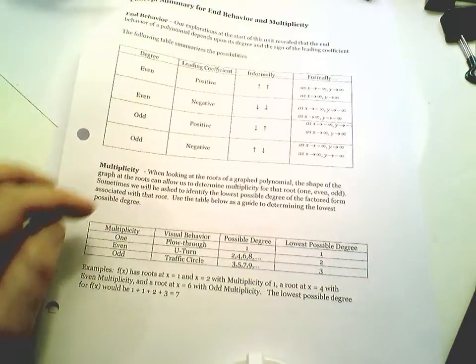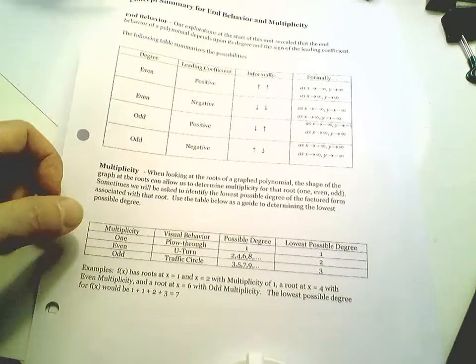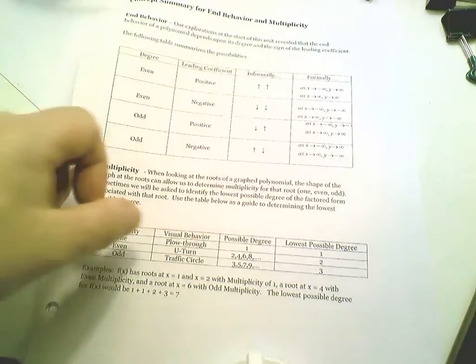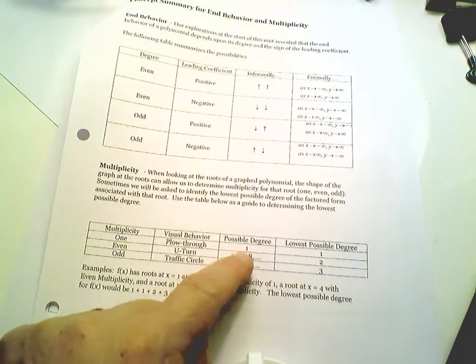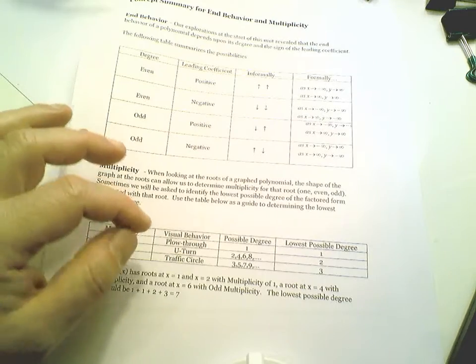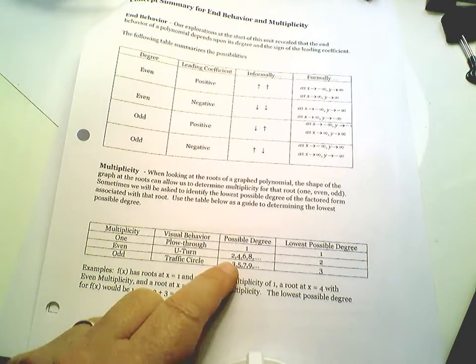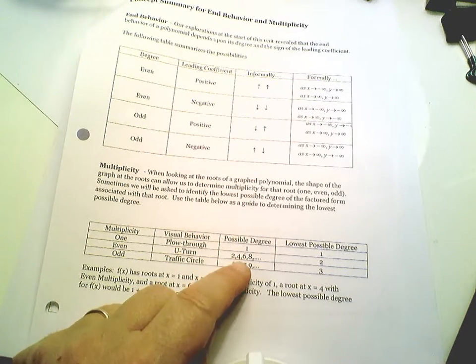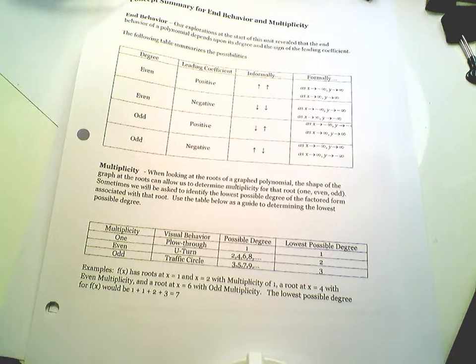So if we're staring at a graph, we've already talked through multiplicity of 1, even multiplicity, and odd multiplicity, and what type of behavior you have. But I've also started to show you the possible degrees that might be associated. So when you're looking at a graph that makes a U-turn, your default would be to assume that that factor just repeats itself twice. But depending on your polynomial, it could repeat itself 4 times, 6 times, 8 times. In any case, what's this telling us?